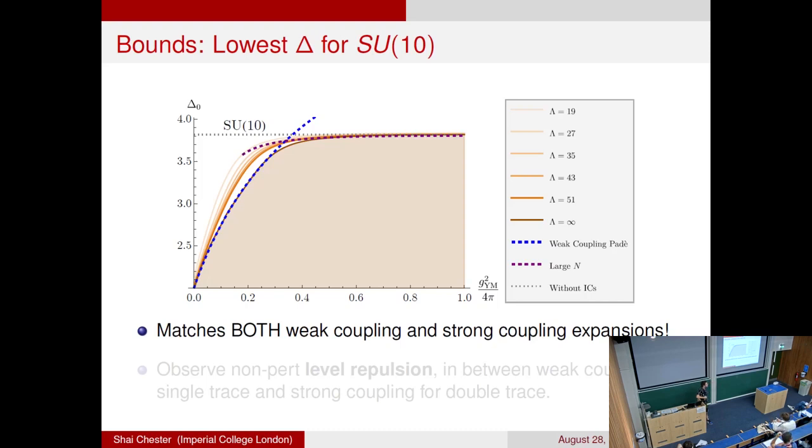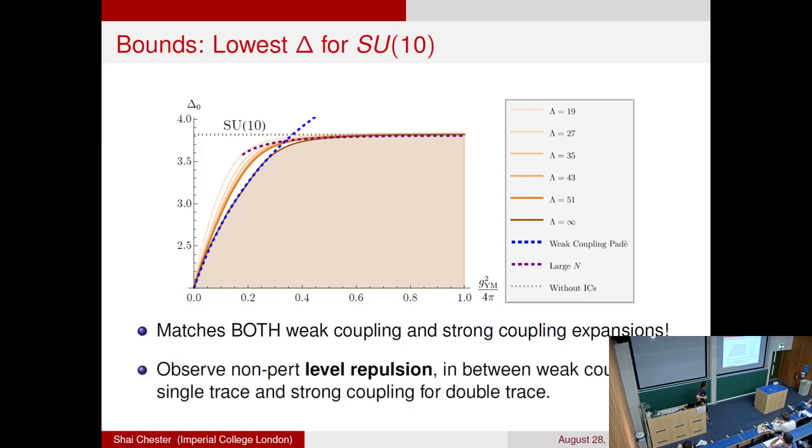Because maybe you'd like to hope to also add some kind of constraint from S-duality. Well, we already are doing the constraint of S-duality for the non-perturbative result. So bootstrap localization is automatically S-duality invariant because the input is S-duality invariant. You might be referring to the perturbative results. Maybe you could make them S-duality invariant. So this strong coupling result is S-duality invariant. It's demonstrably a function of non-holomorphic Eisensteins. The only thing which is not S-duality invariant is the blue curve, but that wouldn't really change anything because it's not sensitive to that in that regime. So the most interesting part is this little part here, because that's a truly non-perturbative result, and this is showing level repulsion between the single trace operator in the blue and the double trace operator in the purple.